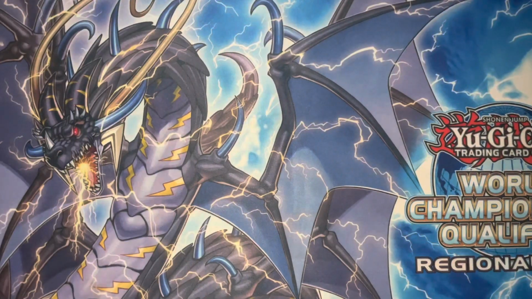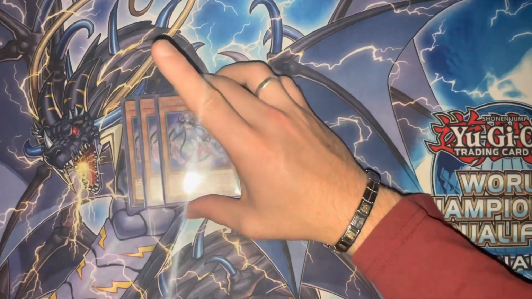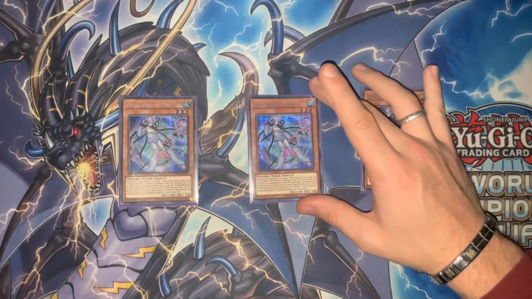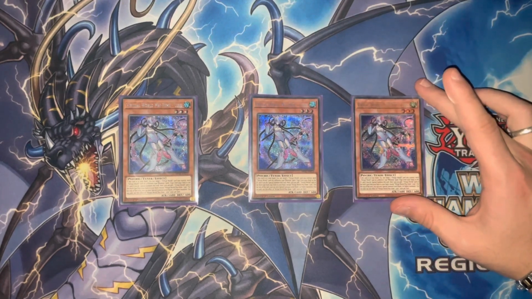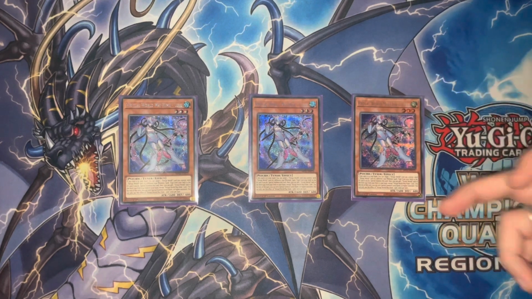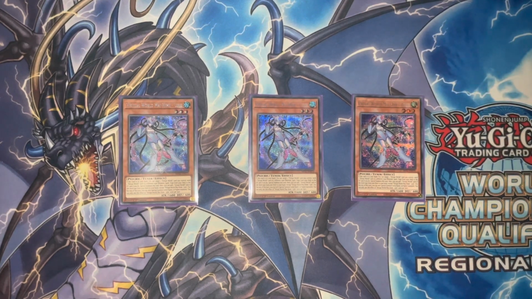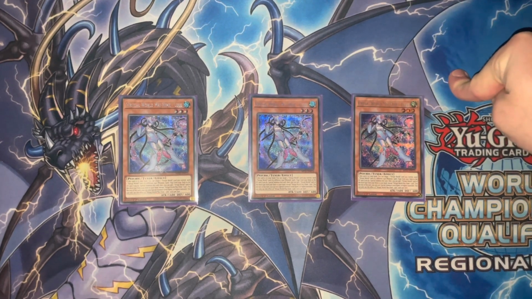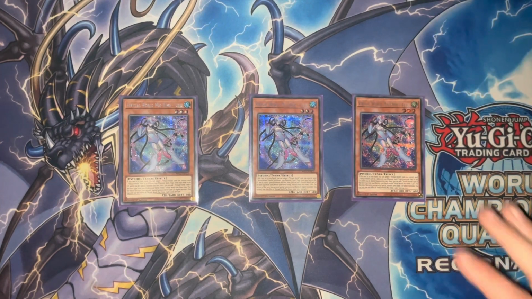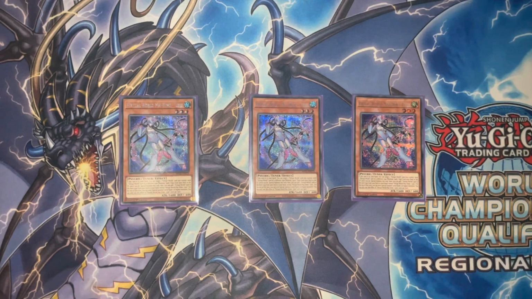So starting off with the deck profile here, we have triple of the Virtual World Lulu. She is the best Virtual World name there is. If you don't know, all the Virtual Worlds share the effect of sending Virtual World cards from the deck to the graveyard, except Lulu is the searcher. She will basically target, for example, a spell, send a monster, and then she should be able to add a trap, or you can target a trap, send a spell, add a monster. It works like that. It depends on what you target and what you send, then she'll add the third piece that is missing.